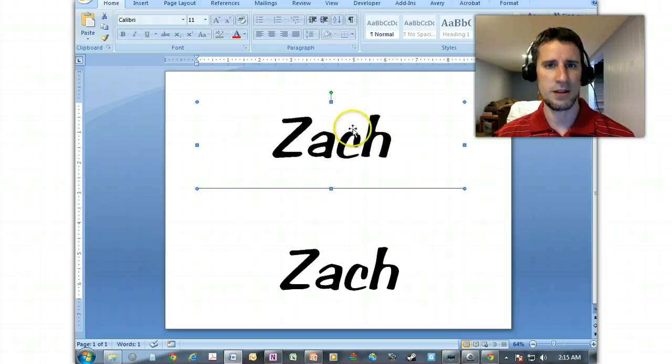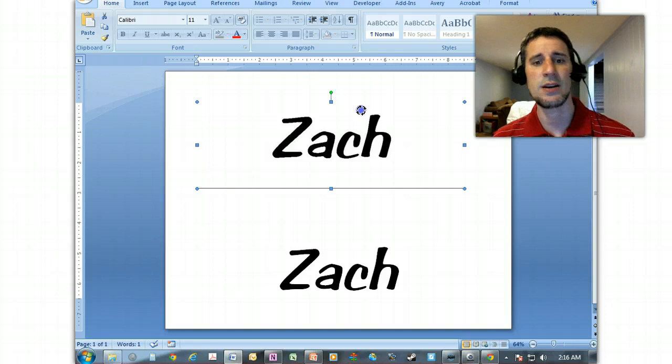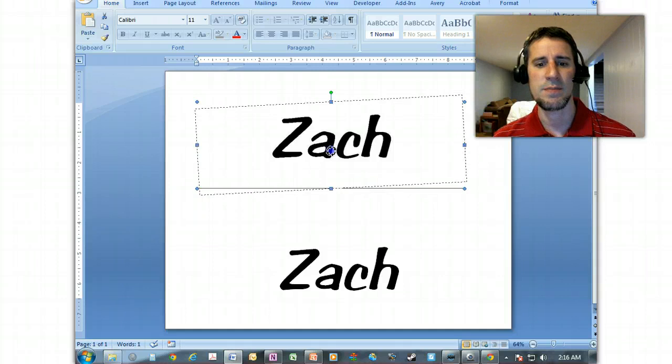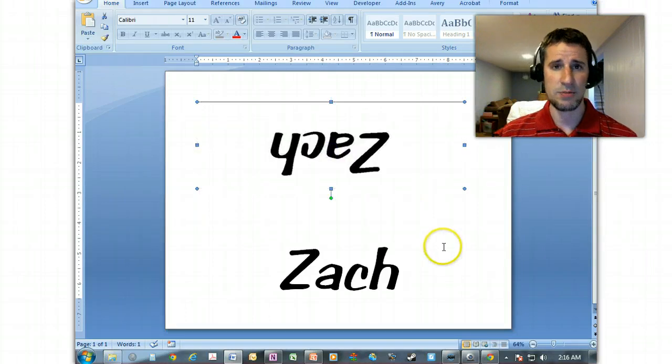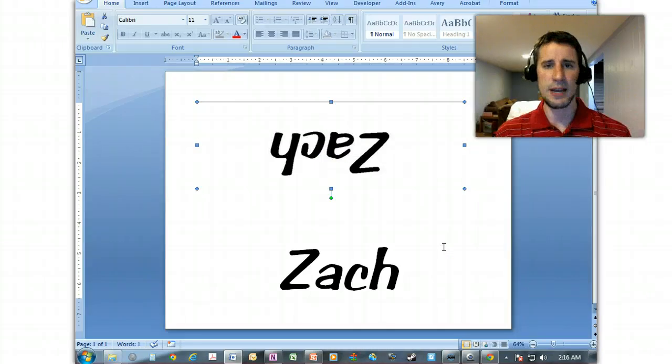This is what's going to make it easier for you to do your tent. You're going to click that little green circle. You're going to right click it. Okay, you're going to click and hold it, and now you're going to drag it around, and look, it's upside, oh, if I can get it right, there you go, it's upside down. So when we print it and we make our tent, you're going to see your name on both sides.